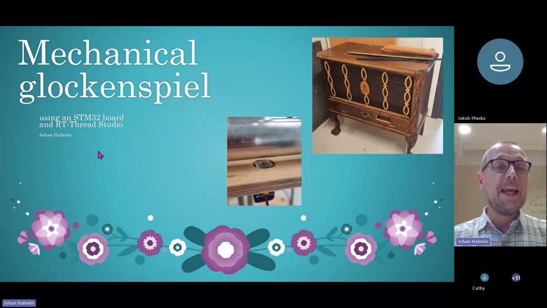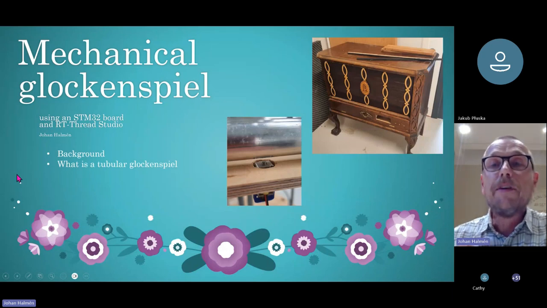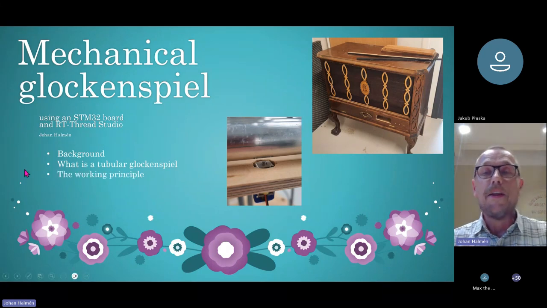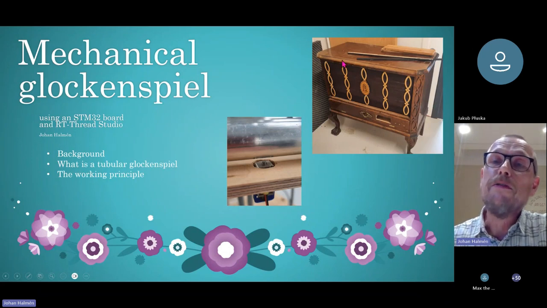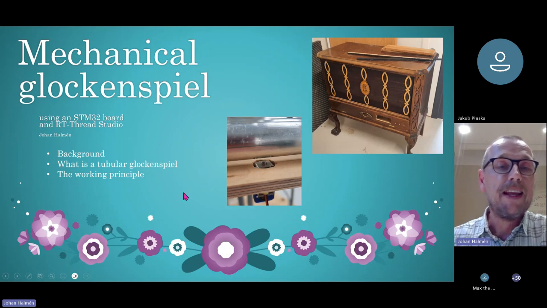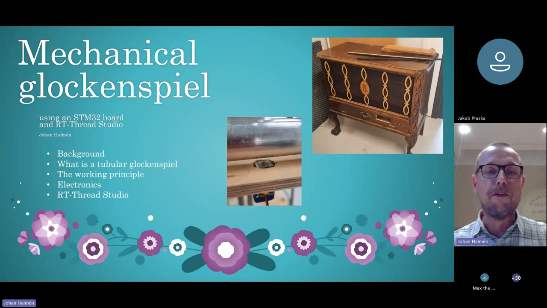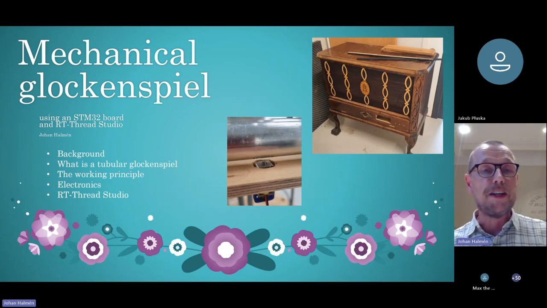My presentation is about, I'm going to tell some background on why I started this project and a few words about what a tubular Glockenspiel actually is, and the working principle of my actual Glockenspiel, which is the nice old furniture you see here in the picture, and a few words about the electronics. That will give a good start for the last part of the presentation, where I tell something about how I use the RT Thread Studio software to get everything working.